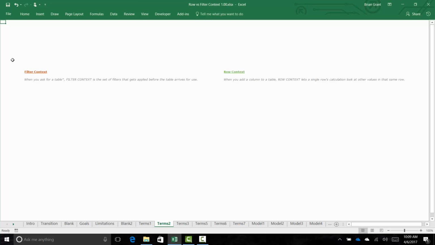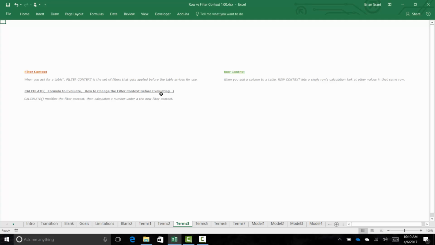So now that we've got those two definitions, let's look at another pair of definitions that is going to be kind of handy here. Calculate. Okay, well, if you've done any DAX at all, you're at least somewhat familiar with calculate. Calculate, again, is pretty simple. Calculate modifies the filter context, then calculates a number under that new filter context.